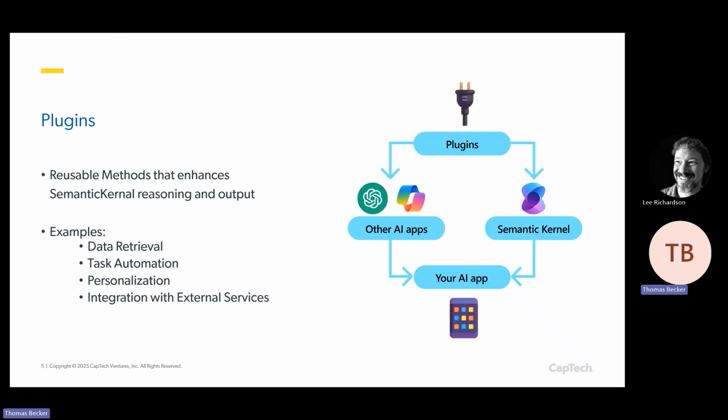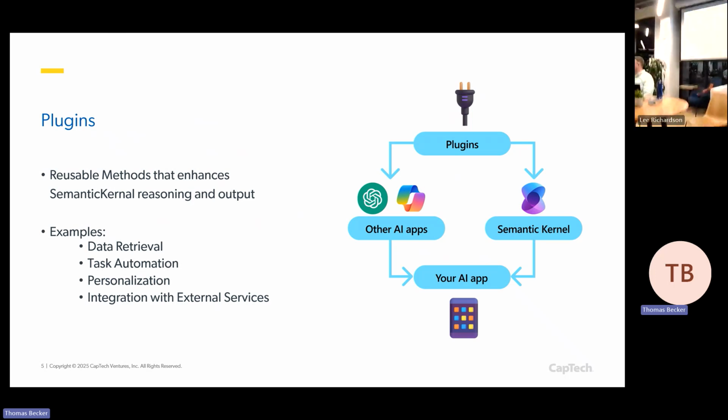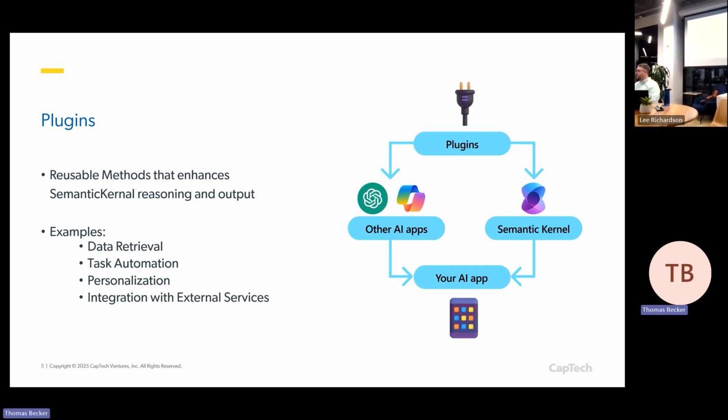All right. Next, we're going to go to plugins, and we're going to talk about plugins in the context of SemanticKernel. You can have plugins for LangChain or any other framework that you want, but we're going to be talking about them tonight in the context of SemanticKernel. And all this is just a bit of code, and that's it. This is just a function that your AI, SemanticKernel, your AI can talk to. These plugins can be reusable.